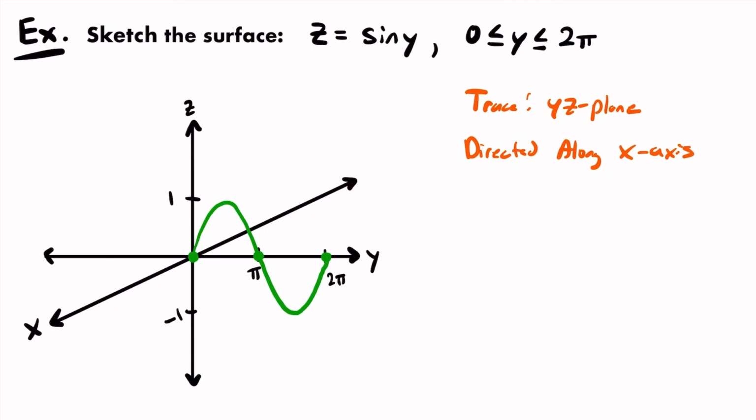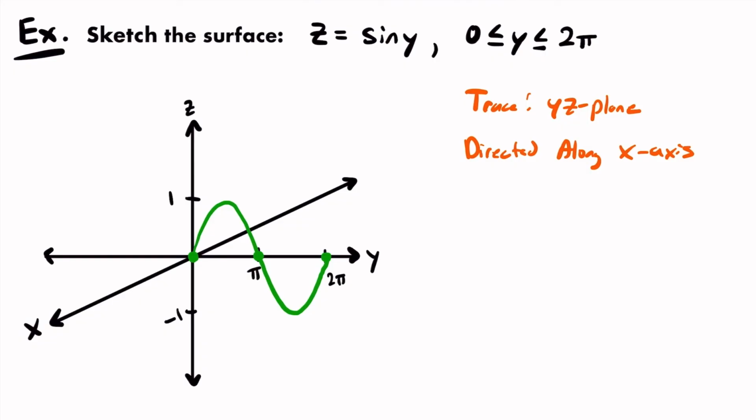So now this is where it gets tricky. Remember that we want to draw parallel lines through our curve at important areas or important points, basically anywhere, but the idea is that you want to draw lines through the curve that are parallel to the axis the cylinder is directed along. So the x-axis is going in this direction, so you want to draw lines in that direction. Don't draw lines parallel to the y-axis or z-axis. Make sure that they are parallel to the x-axis.